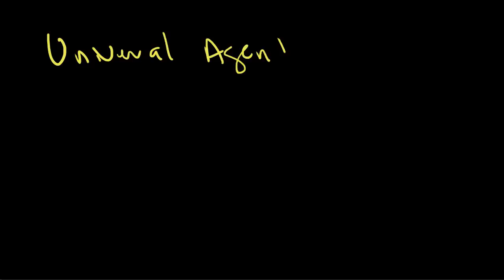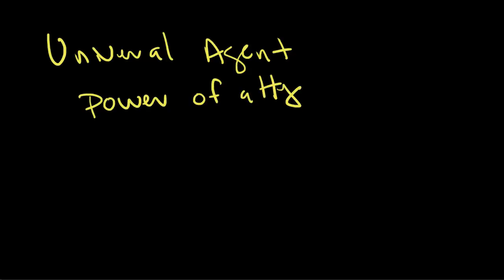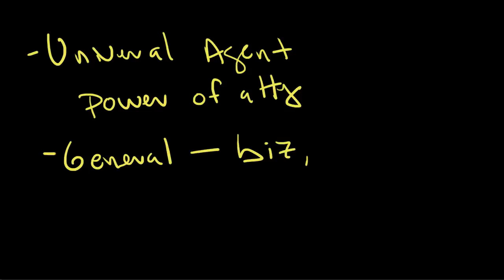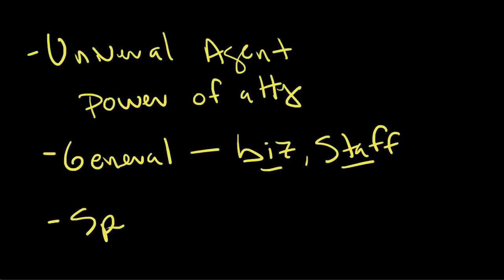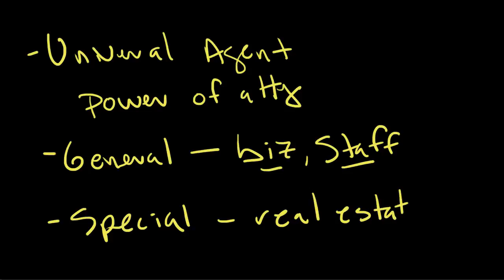Okay, so I just want to talk about a universal agent. I just want to make clear that this is usually somebody that has the power of attorney. And let's compare that again back to the general agent. The general agent usually is somebody that is involved in a business, for instance. Could be a staff member, an employee, somebody that's working there on a regular basis and handles a wide range of activities for the principal or the client. That's again compared to a special agent, which is probably going to be you, the real estate agent. You're there just for a limited purpose.